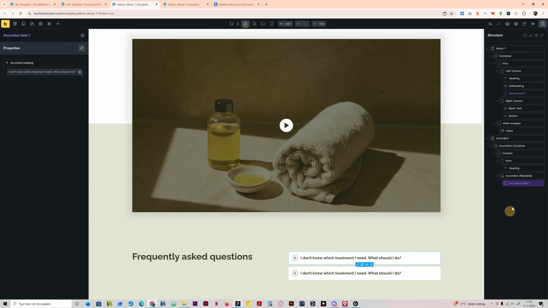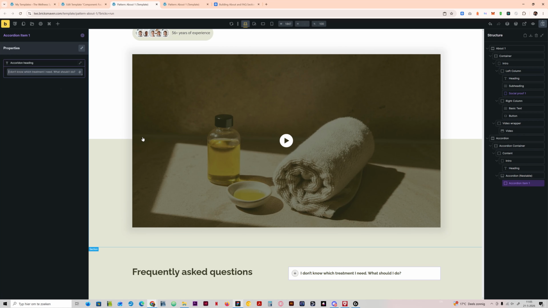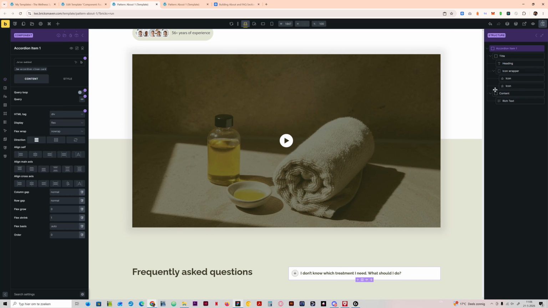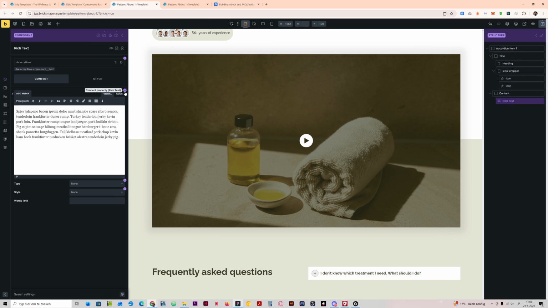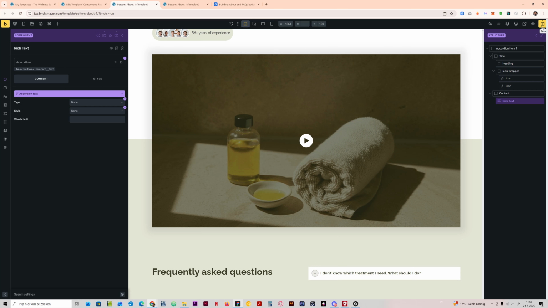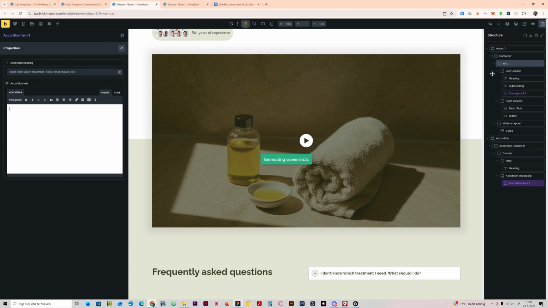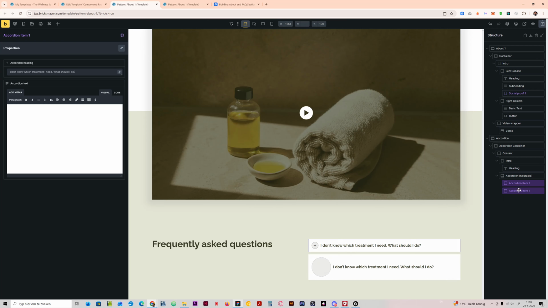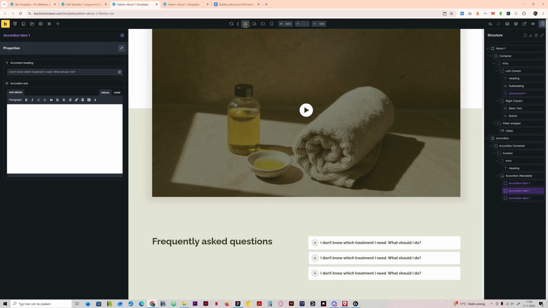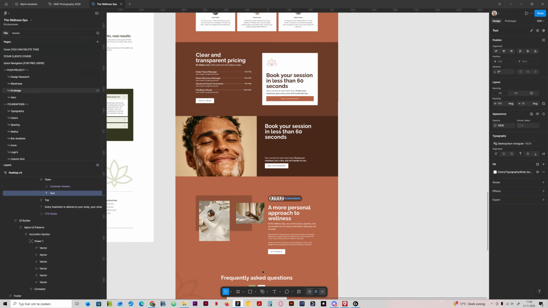I'm going to remove this, and now, oh, I did not connect the content. So accordion text, save that, go back. Okay, so now we can basically add a text in, and we can change the accordion heading. So I'm just going to do it 3 times because according to design, I think I have 3 questions.